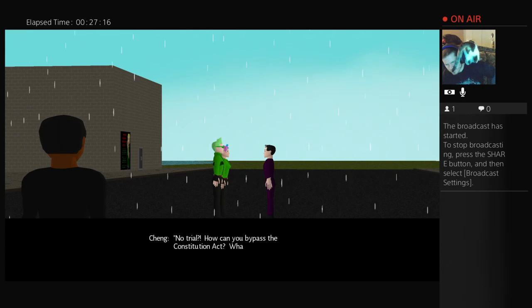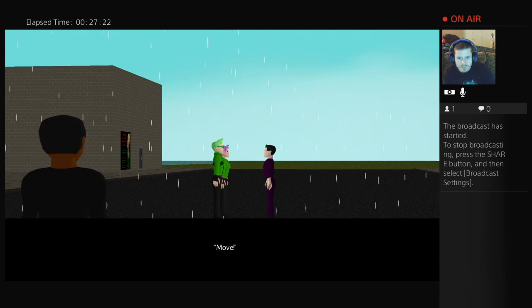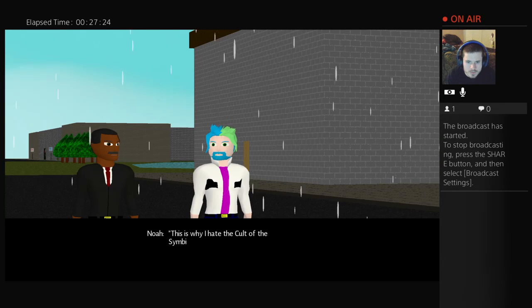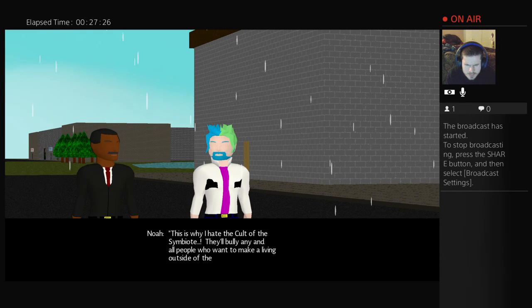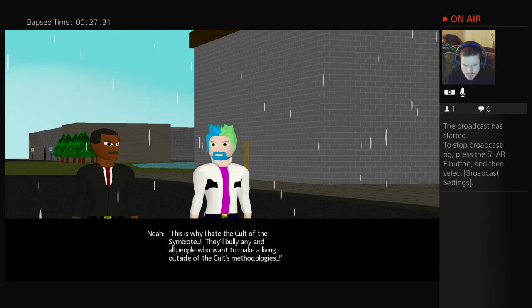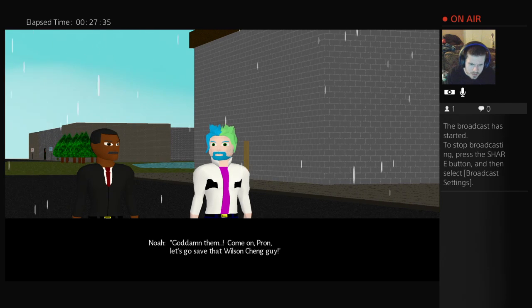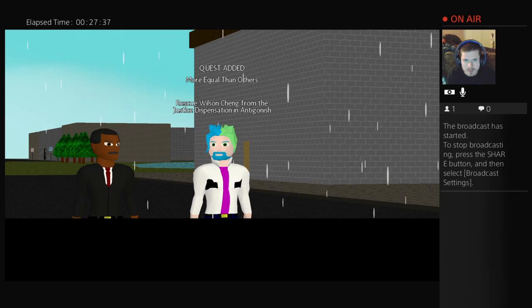No trial? How can you bypass the Constitution Act? What about my civil rights in this matter? Can't but move. This is why I hate the cult of symbiotes. They'll bully any and all people who want to make a living outside the cult's methodologies. God damn them. Come on, Prawn. Let's go save the Wilson Chang guy. Let's do it.